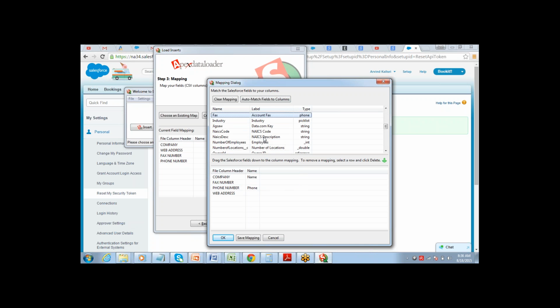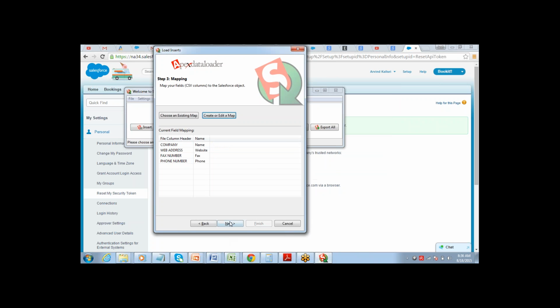You can just type the initial letter and try to search. Like if I press P, I'll be able to search for P. If I press F, I'll be able to search for F. That way you search for it. Website. I have written web address. Okay. The fields are mapped.